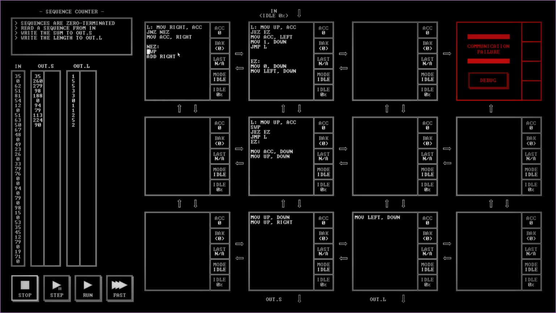And it will add the... Ooh, the accumulator is now... Yeah, that's an issue. There is no way for me to read back an ACK.